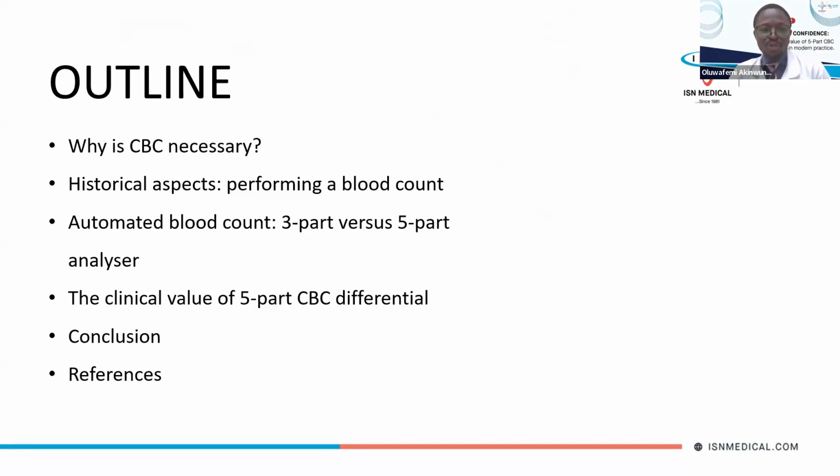So we'll look at why a full blood count is necessary, the historical aspects of full blood count, how full blood count analysis has evolved over the years. We'll look at automated blood count. We'll look at the 5-part analyzer versus the 3-part analyzer. We look at the clinical value of 5-part differential. We'll also take a look at some real-world reports of full blood count analysis done using 5-part and 3-part analyzers, then we conclude.